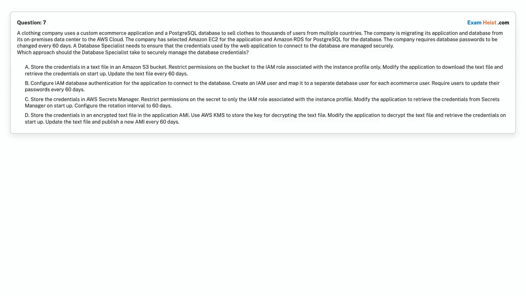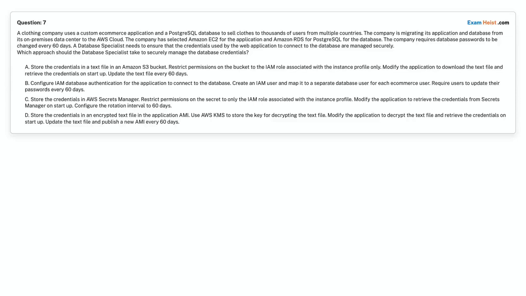The company requires database passwords to be changed every 60 days. A database specialist needs to ensure that the credentials used by the web application to connect to the database are managed securely. Which approach should the database specialist take to securely manage the database credentials?